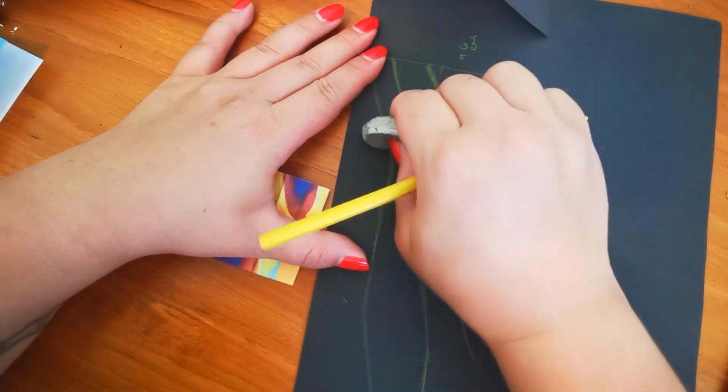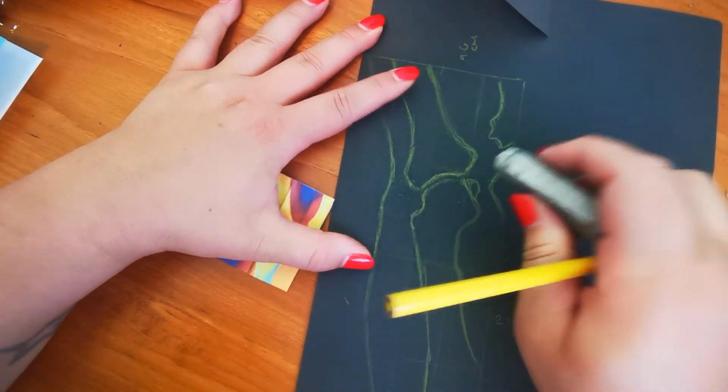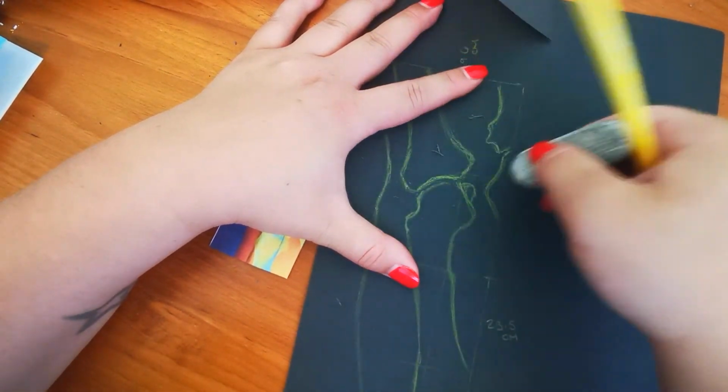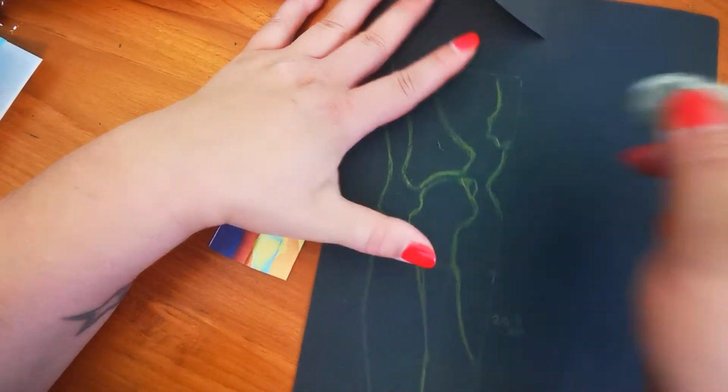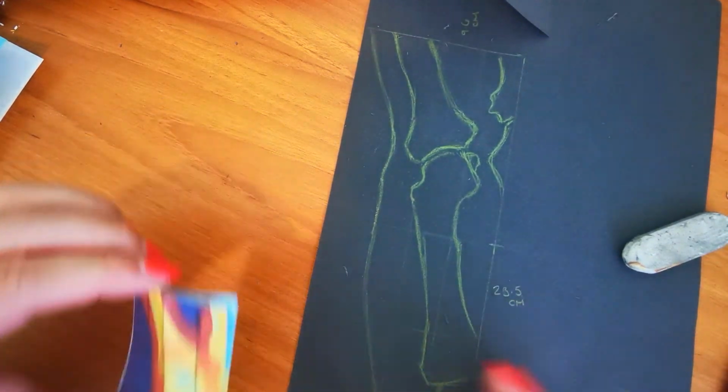And then if you're happy with your drawing, any grid lines that you don't need, you can just rub away. So I've checked the top part of my drawing. I'm very happy with that. And I'm just going to rub those grid lines away so that I'm left with an outline drawing.